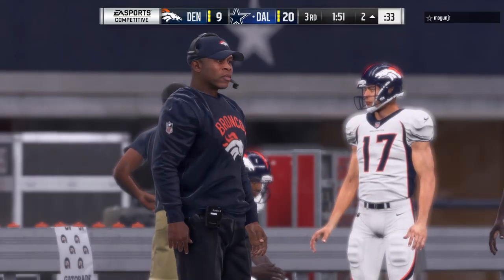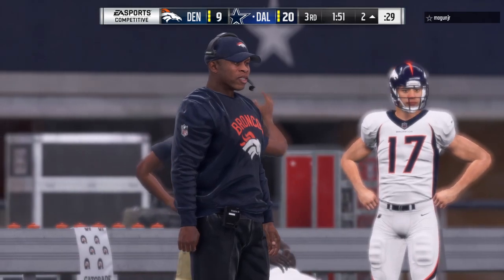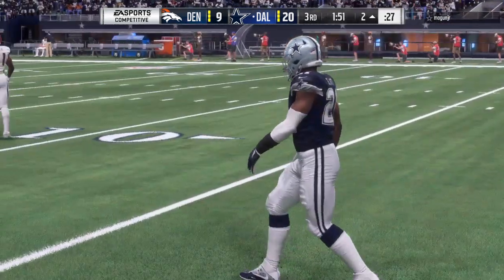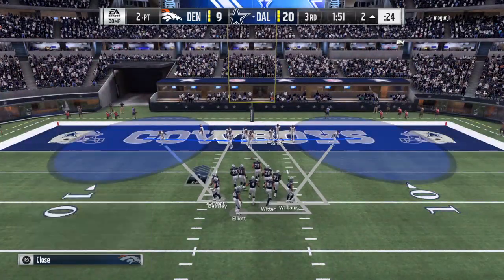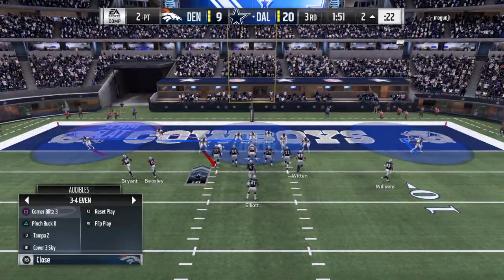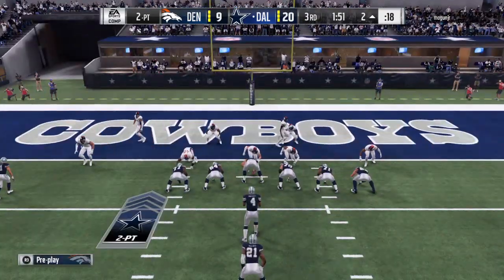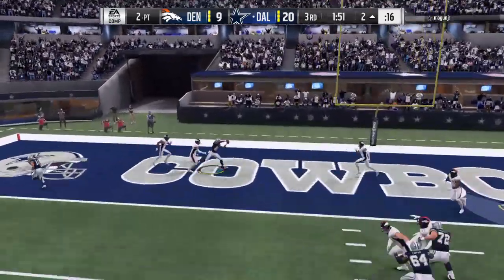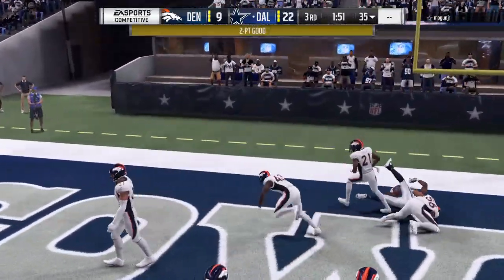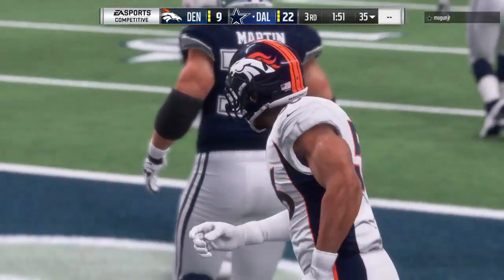And the Cowboys will add on to their lead. And with his speed, if he just finds the slightest crease, he can take it the distance like he did there. How about the leverage up front? Offensive line out-leveraging the defensive front to create that space, that crease that he was looking for. And once he hits open field, he's going to be very difficult to catch and corral. And he's got it. So the try for two successful, and that bumps their lead up even further.